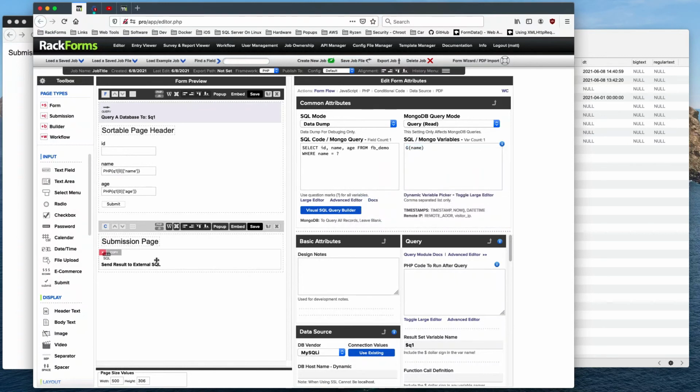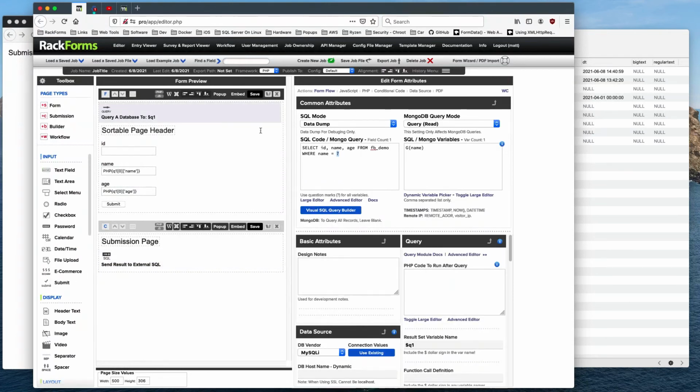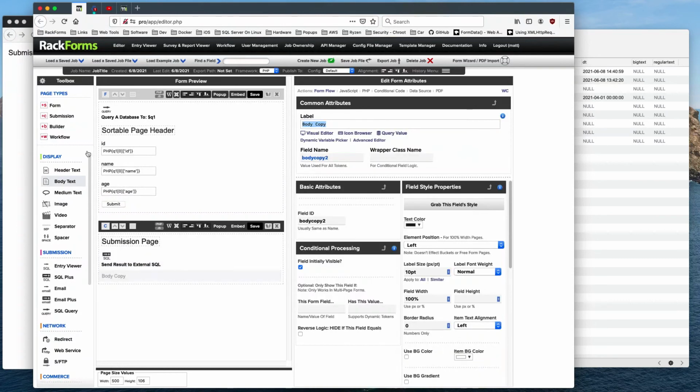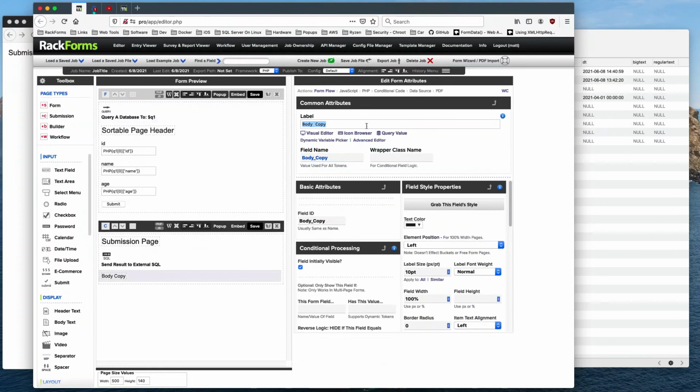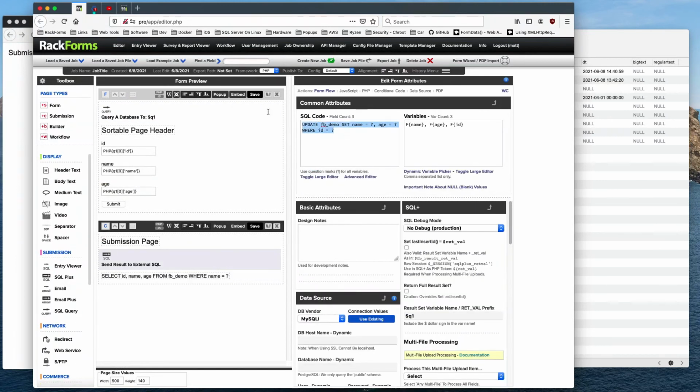So now we can put this, of course, all together in a more dynamic application. So I have a database item that's selecting based on some variable that I give it, in this case a name. I'm then collecting values, I press submit, and it goes to an update statement on my database right here, which is then putting in form field name, age, and ID. So that's what's happening behind the scenes. And let's actually create a little body text right here and just show these. So here is a select statement. That's one way of doing this. We also have an insert or an update statement right here.